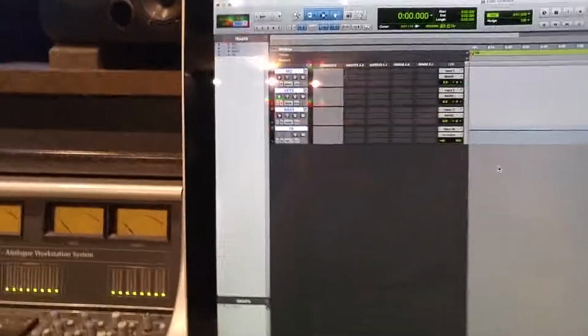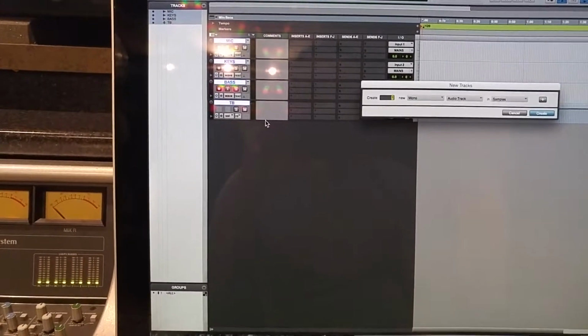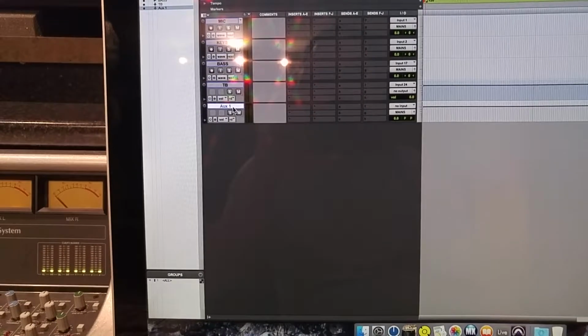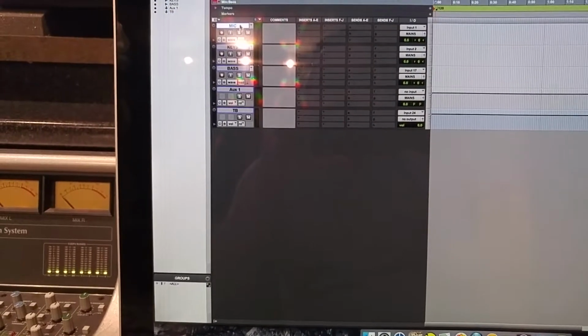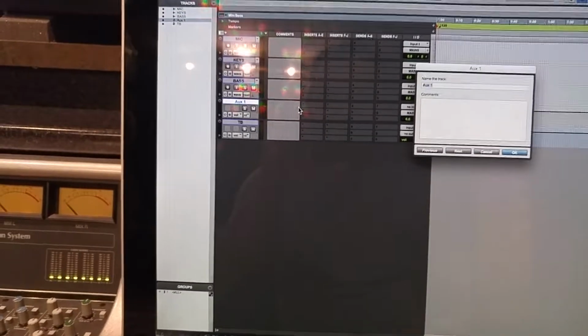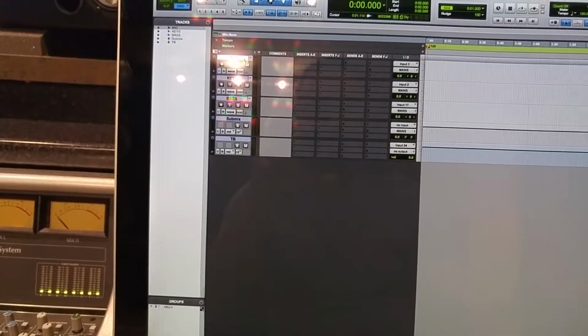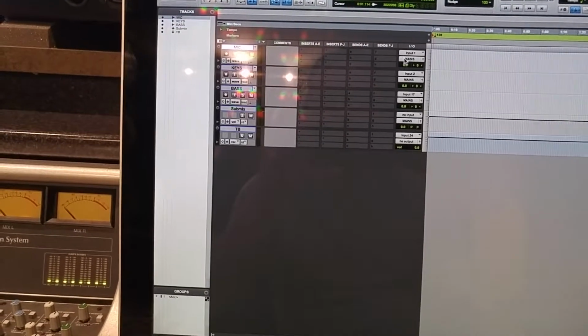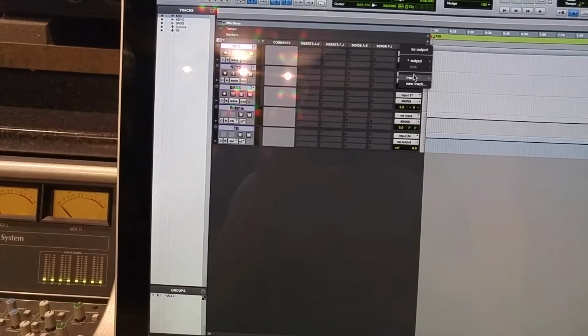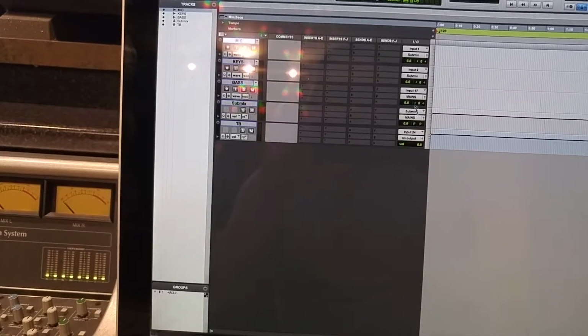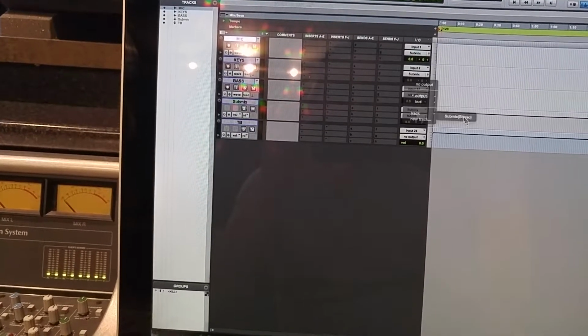Okay, next bit is to submix all 3 of the audio tracks into a stereo aux. So I'm just going to create a stereo aux channel. And then we want all these going to this aux. Let's just call it submix. You can use the shift option command if you'd like to, but my hands are a little tied with the phone right now. So I'm just going to assign them to the track. Each one of these goes to submix. Okay, so that takes care of the submix.